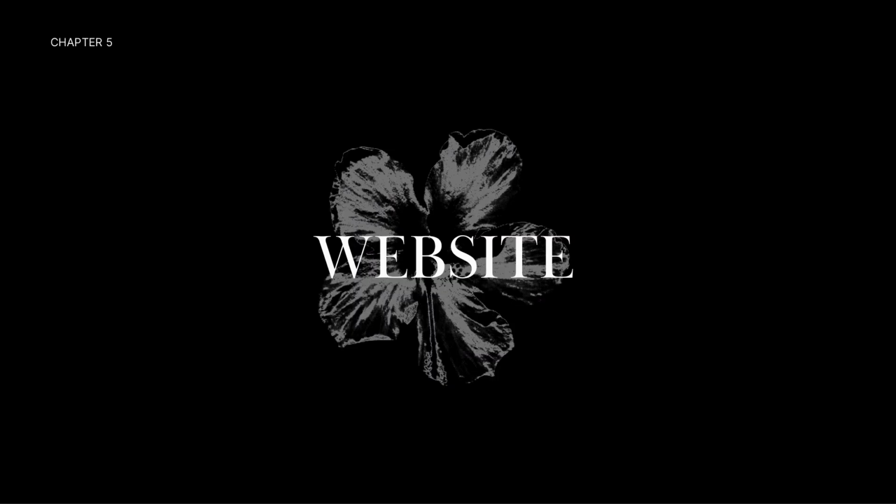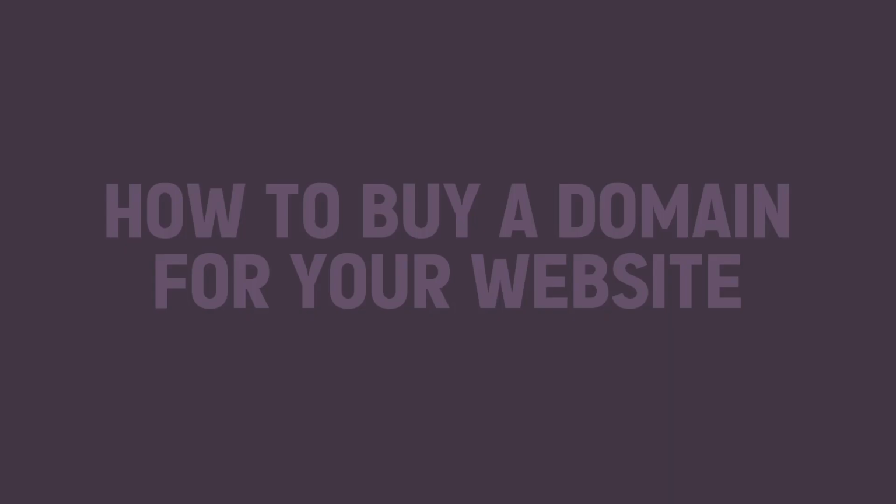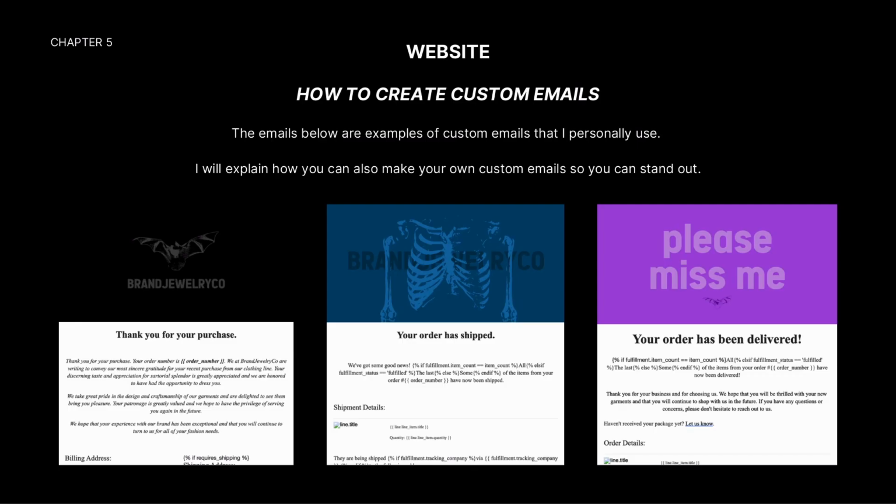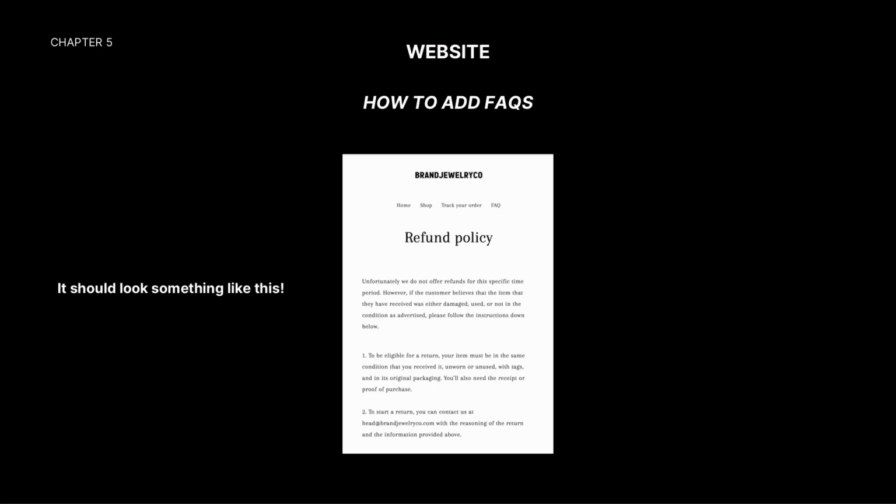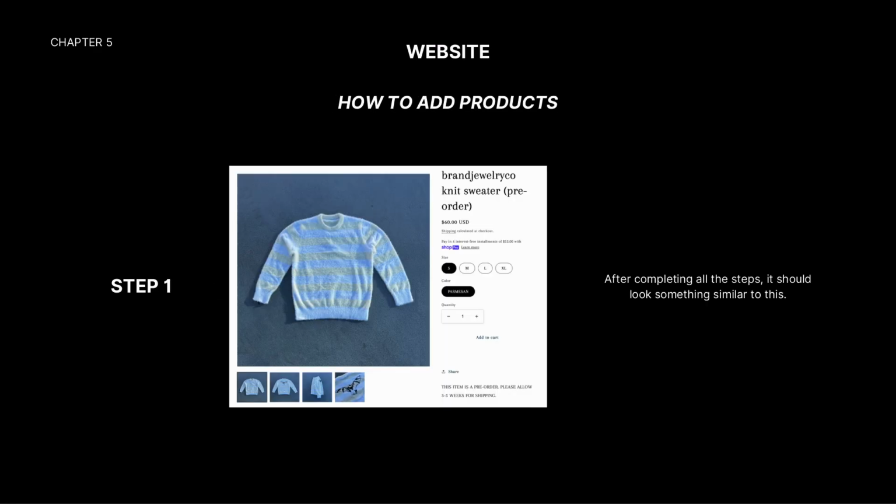In chapter 5, I go over the website. I explain how to buy domains for your website. I explain how to make custom emails. I give you a lot of different tutorials with the website in itself. I show you guys how to make FAQs, how to make drop-down menus, how to add products, everything like that.